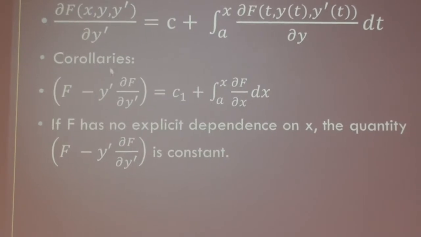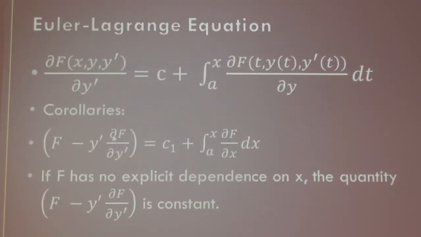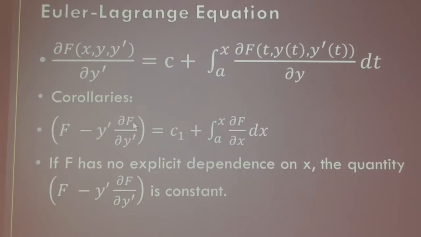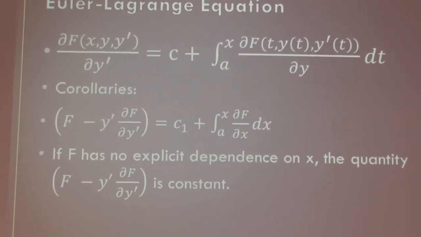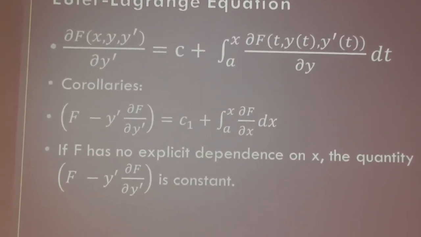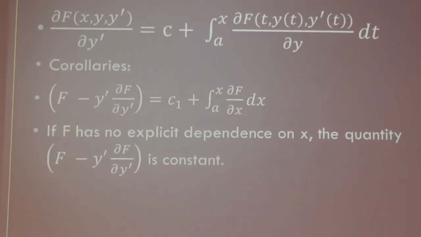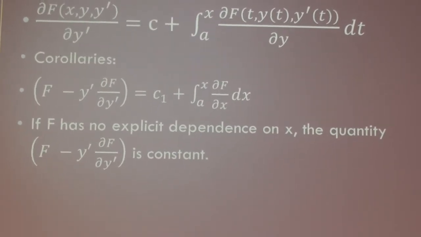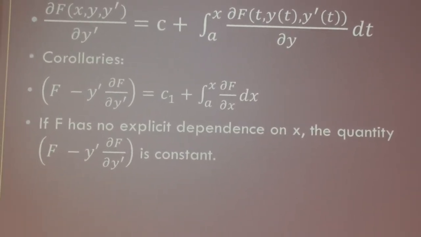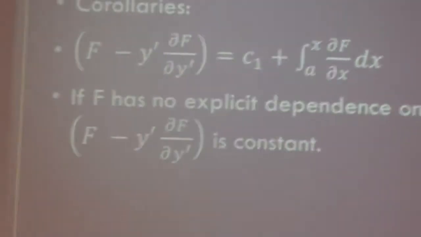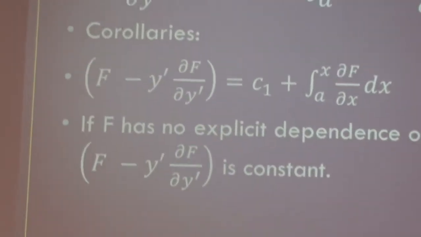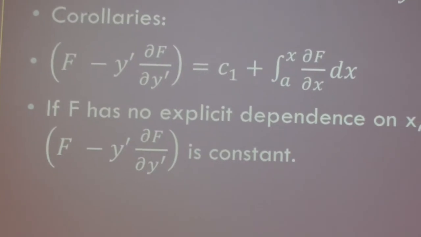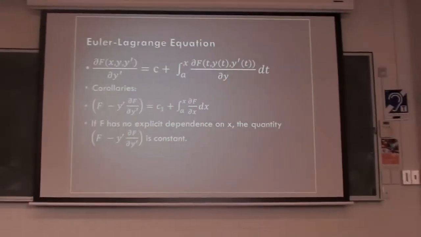One particular corollary of this equation is this term here, which unfortunately I don't have time to go through, but it comes from parametrization. It comes from equating that to some other term. I'm sorry about that. Using this equality and the Euler-Lagrange equation, because they're equal, we can use them both to solve problems.